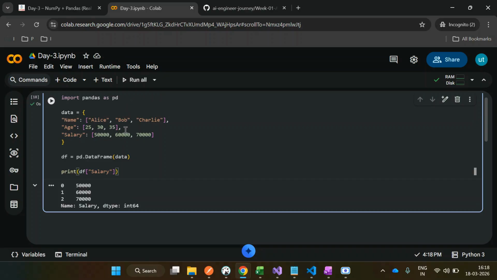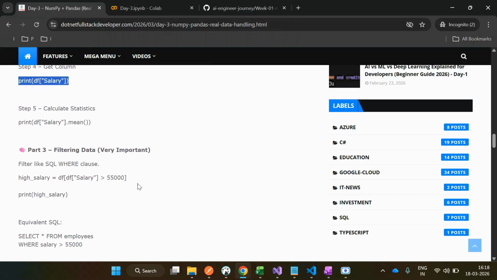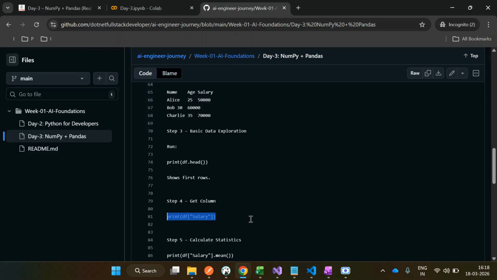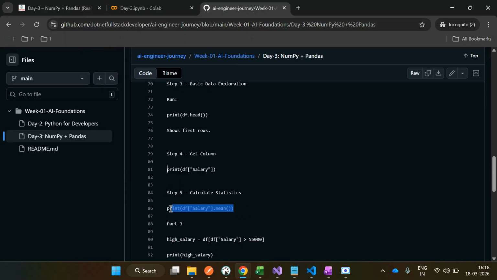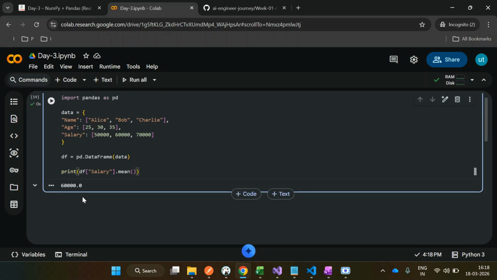Okay, so pandas is nothing but it's like data tables in Python. So whatever data operation you want to perform, just use pandas. In this way you can also calculate the mean for this. For example, if you want to calculate some statistics, then you can just use this statement. Now I'm just running it. See, we just calculated the mean in this way.